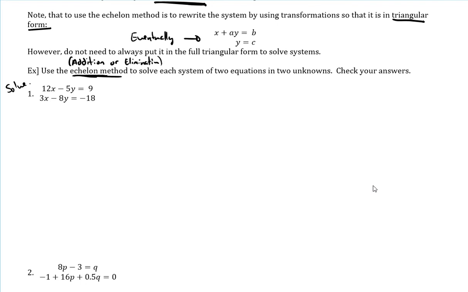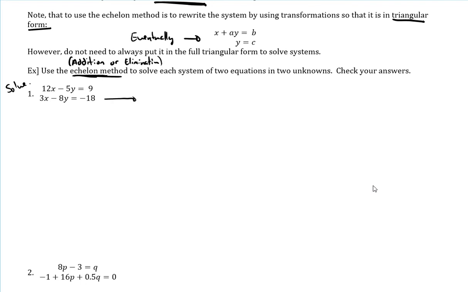So we can do any type of multiplication or division to these two lines, and it will still help us find a solution. It's not going to really change anything. For instance, I want to get rid of this first term in this second equation. And the way I can see that is, it looks like if I had a multiplier of 4 or negative 4, I could then add the two together.